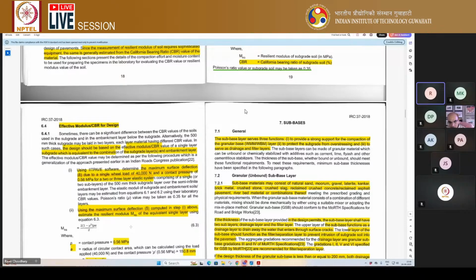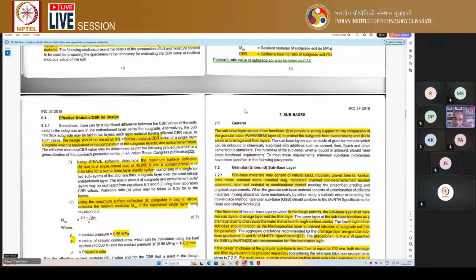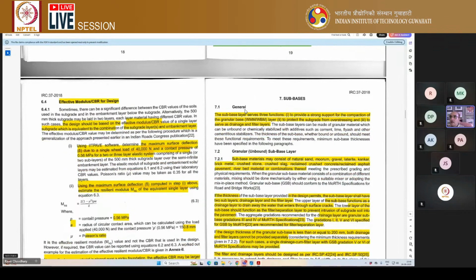Just now you have this effective resilient modulus, so in the IIT software you have to enter the strength component for your subgrade, where you will put this effective resilient modulus. This you will use there to represent the strength of your subgrade.